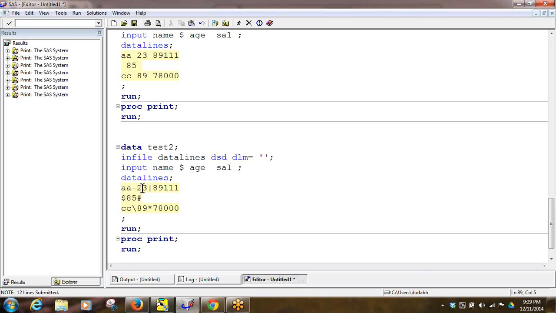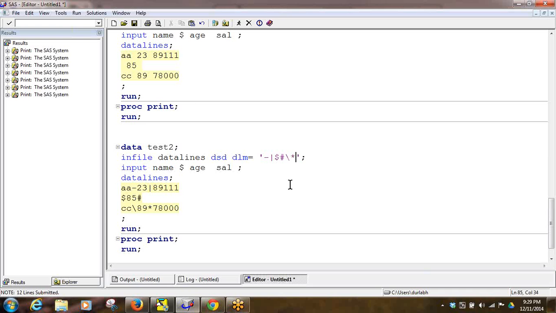So these many special characters I've defined as delimiters. What I can do is specify all these special characters in my DLM equal to option, whatever character I want to treat as a delimiter. Do you understand this, Nancy?